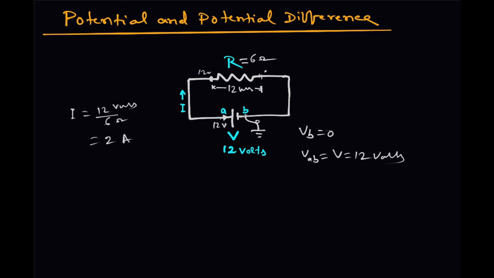But in this case we can say that the potential of this point is 0. So in the electric circuit you can take the reference of a point by connecting it to the ground. You can consider that point at 0 potential, and accordingly you can find out the potential of other points. So connecting this to ground only assigns the potential of this point as 0. So we get a reference in the circuit, but the method to solve the circuit, that you can apply, Ohm's law or Kirchhoff's law, we will learn later.